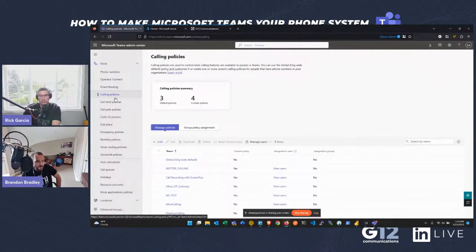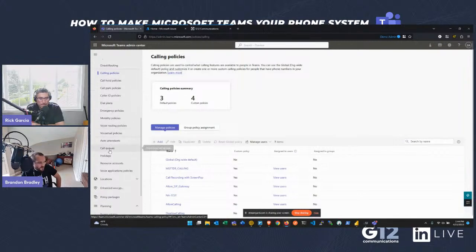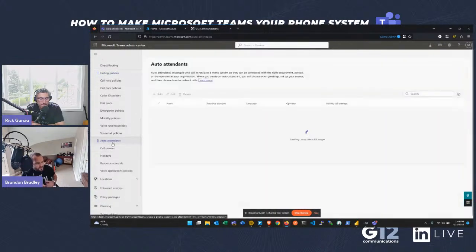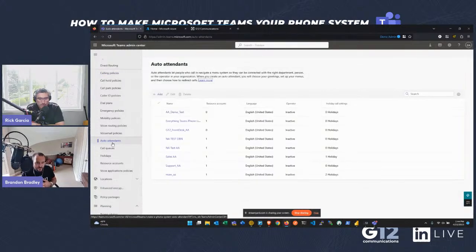As a call center agent receiving a call for support, I'm going to get a screen pop that takes me into the CRM, the ticketing system, that allows me to key off that caller to see if they have an existing ticket or ask them if they need a new ticket. So all kinds of calling policies here, down to your 911 emergency policies, voicemail policies, and then down into kind of where we want to talk, and that's the auto attendant.